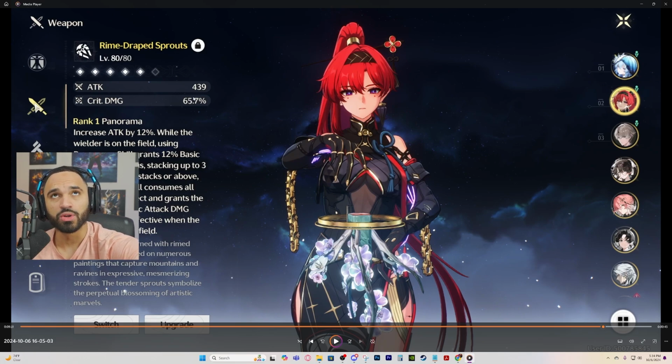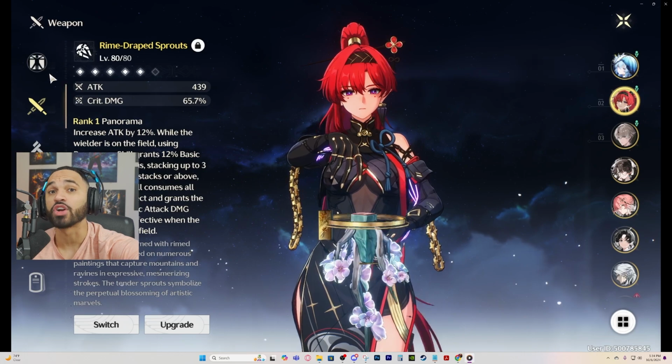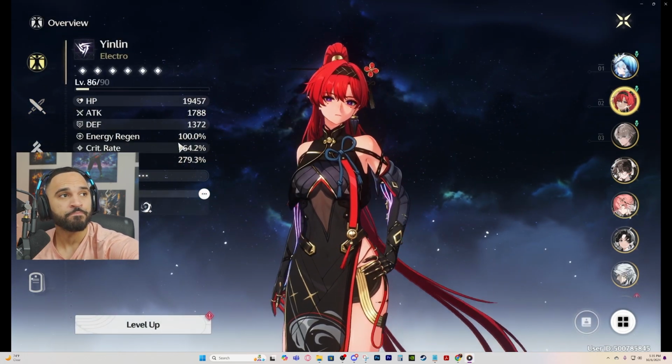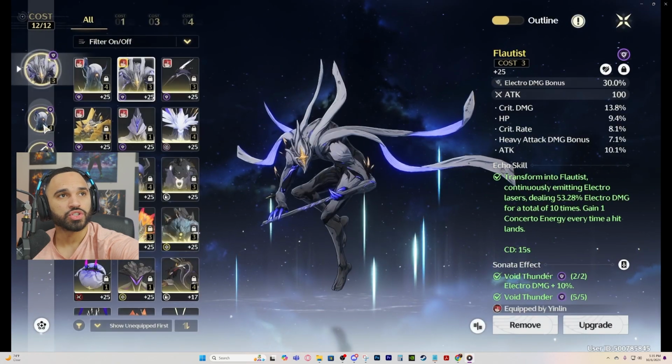Now there's another way to go about this, right? You can use her Sig or the battle pass weapon, and then swap over her main stat on her 4 costs to crit damage. I have a crit rate main stat. I'll show you in a bit.